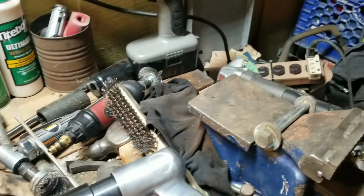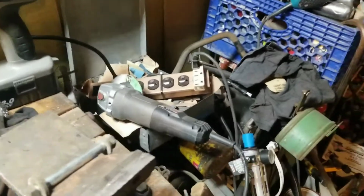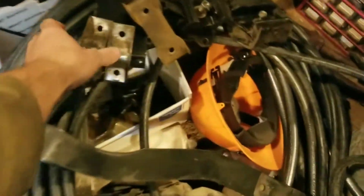But anyways, without further ado, the project for this weekend, if you can kind of see parts of it, we got a sway bar here. That's for the rear suspension of my Datsun. And the rest of the components for it are over here, and they are actually ready for paint. You can see I've done a bit of cleanup on these guys. Get them in the light here.